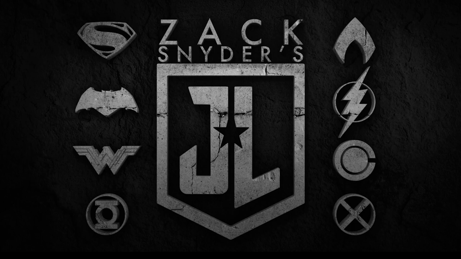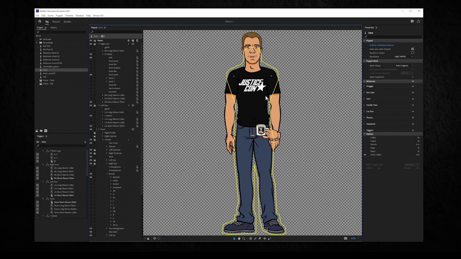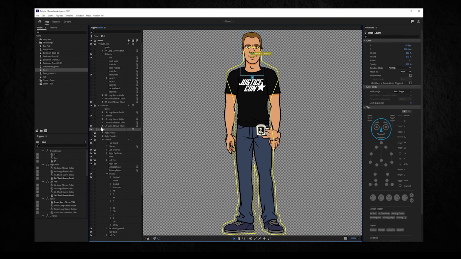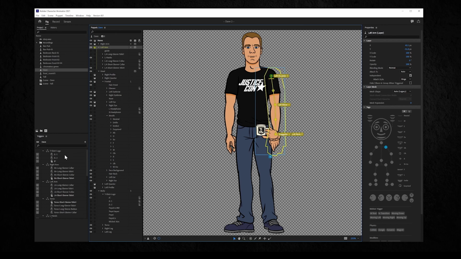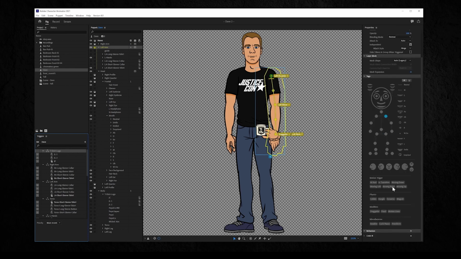Once the file is imported into Character Animator, each layer is linked to tags for various head and body parts, and behaviors like head movements and draggable handles that allow you to further control your puppet's movements. Swap sets allow you to switch between things like hand shapes and t-shirt logos by clicking certain keyboard keys. And you can also record a series of movements and triggers as a replay and assign a keyboard key to those as well.